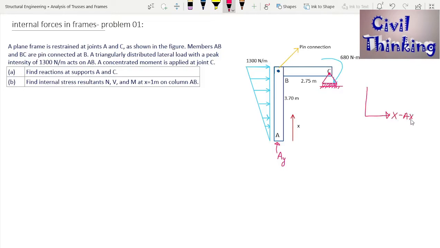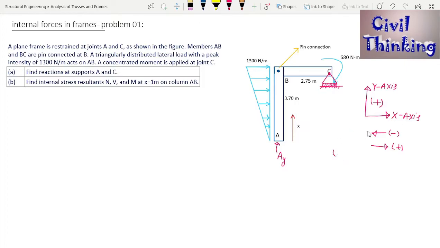This is the x-axis and this is the y-axis. What does that mean? If there is a force in the x direction, in the direction of this arrow, it is positive. If there is a vertical force in the upward direction, it is positive again. A horizontal force against the direction of this arrow is negative. A force in the same direction as x is positive. A vertical force with the arrow heading upwards has the same direction as y, so it is positive. And if there is a force anywhere in this truss in the downward direction, it is negative, because the y vector acts upwards and our force is in the down direction.